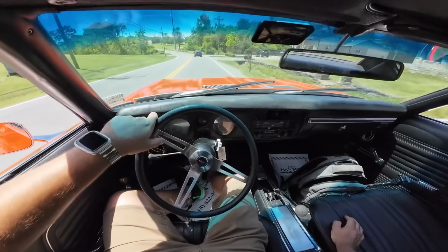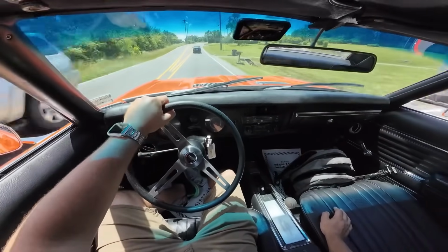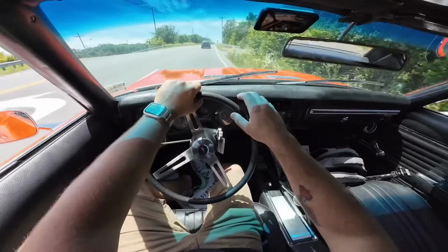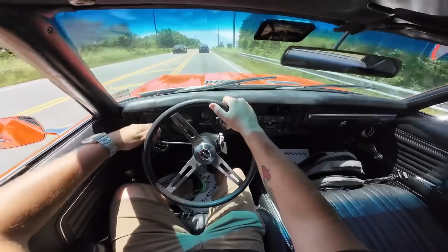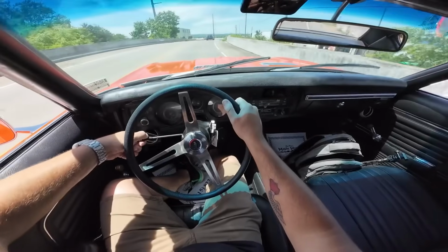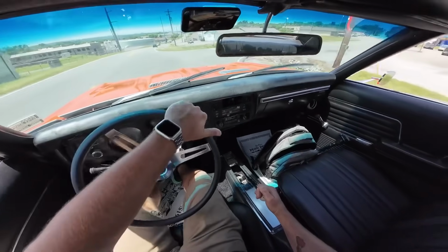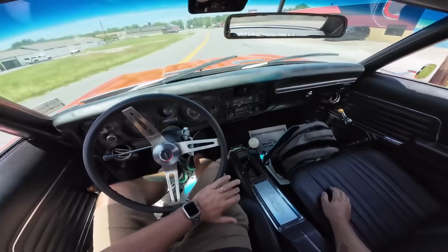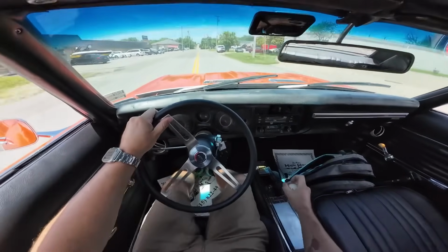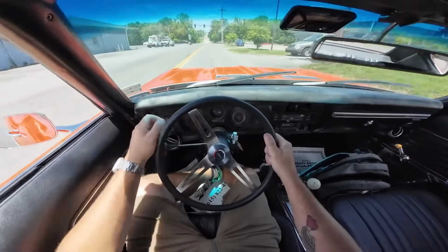This car here, good in-town cruiser. You hop up on the highway, you're pushing 3,500 RPM, probably around 60 miles an hour. A lot of old cars are set up that way, and you can change that out with the gear in the back. Manual turn signals here. I do believe the flasher's out. Get a new flasher, it'll start flashing there. Bump in the road here, give her a listen. Super smooth. Yeah, that was nice.